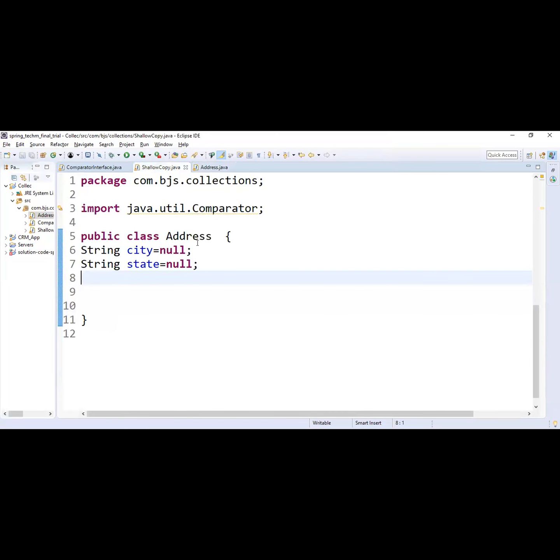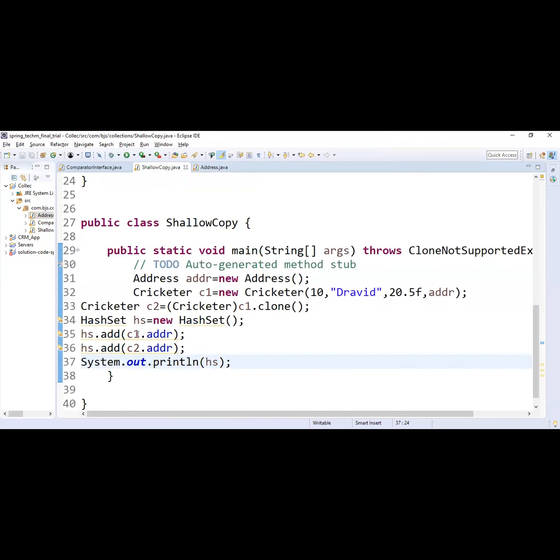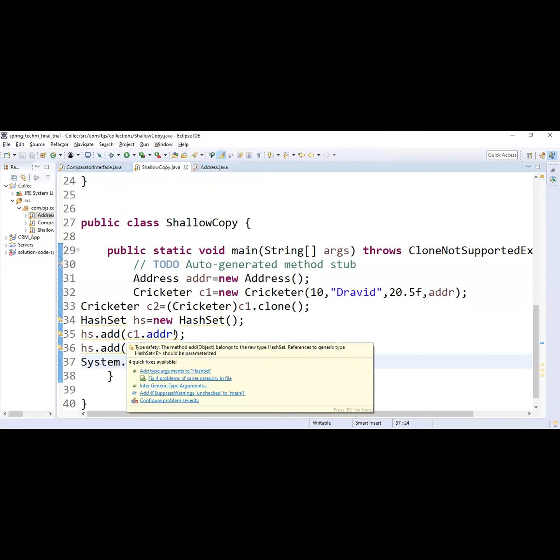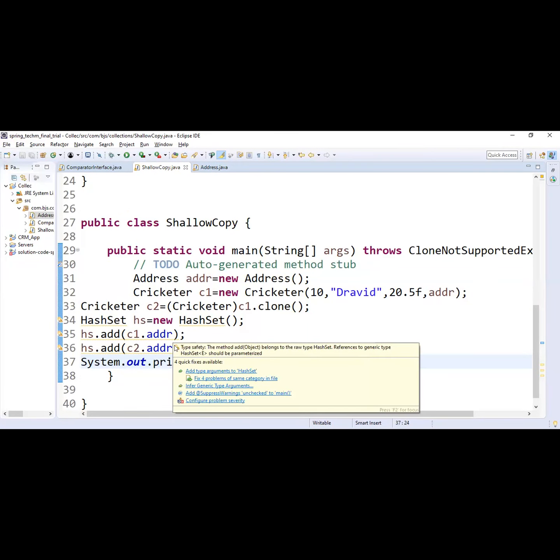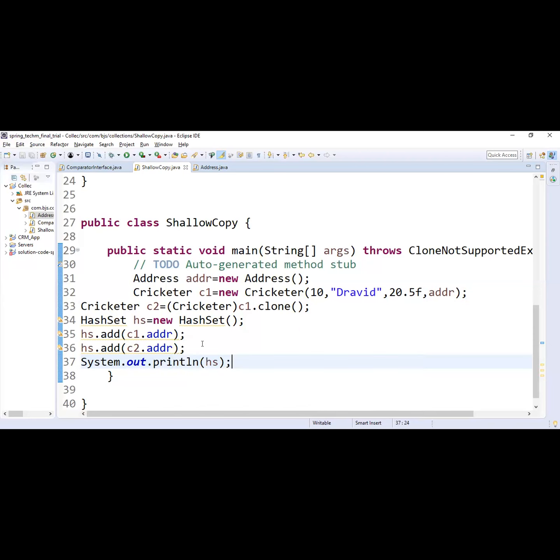Now you think and tell me, address of C1's ADDR and C2's ADDR will be what? Same for sure. As I have already told, your asset, if you are trying to add some object which is sharing the same address, it will not accept both. Getting my point? Because it will check the memory address.